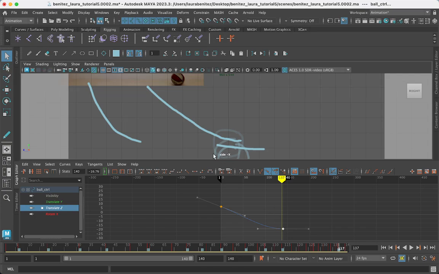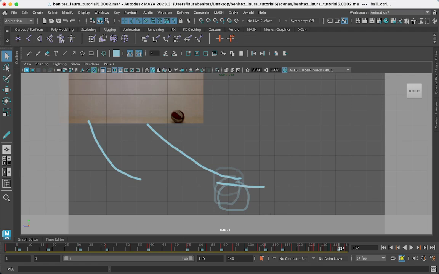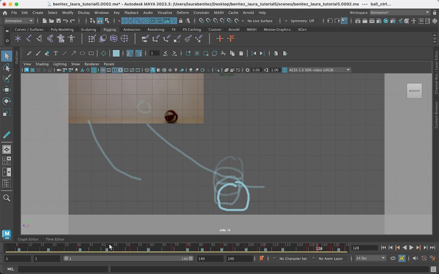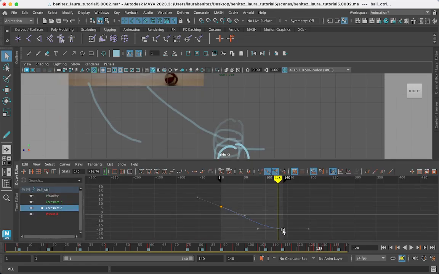Yeah. Okay, let's see how this looks. I'm going to turn this off, or deselect the graph editor, and see how this looks. Oh, it's actually moving a little too much. Okay, I'm going to adjust that. Let's go back to the graph editor. Okay, I moved it a little too high. Take 2. Let's try that.